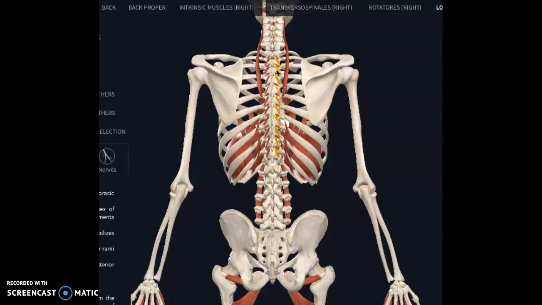Oftentimes with things like muscle spasms, they happen either because the muscle is overworked to the point of exhaustion and it can go into a spasm, or it's overstretched and a little bit weak, trying to function in a non-optimal position. Generally speaking, if you look around at the general public, when they have what we think of as poor posture, they tend to be rounded in their upper back, and they actually end up hanging on some of these ligaments that I will show you in here.